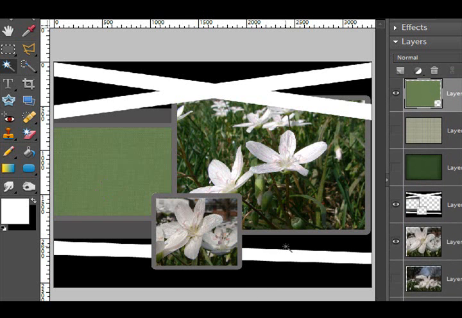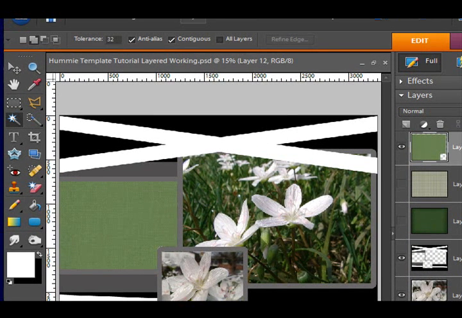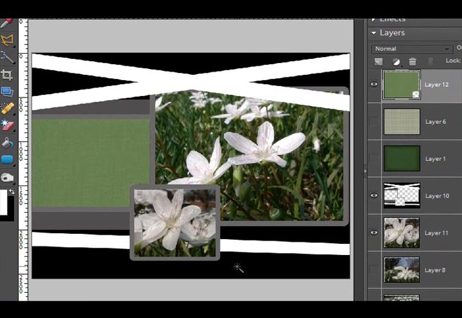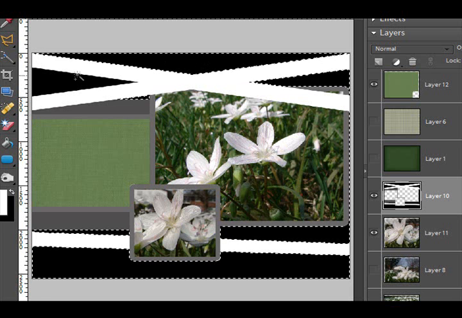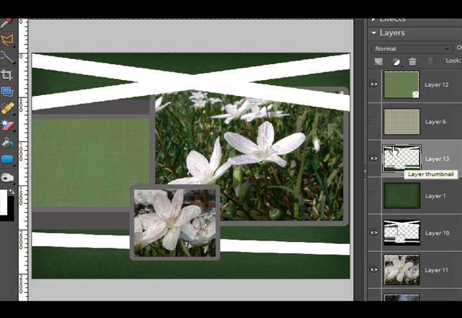For the black areas that are the background areas, I want to make sure that this add to selection is activated, and before I do that, let me make the template layer the active layer. That's an important step. I'm going to hit into all the black areas because I want all of these areas to be the background paper. And you can see, because I had the add to selection mode selected, it just continued adding to the selection. I'm going to make my background paper the active layer, hit Control J on the keyboard, and now you can see in the little icon how it was cut out. Once you learn how to do the Control J method, it just opens up whole new worlds.